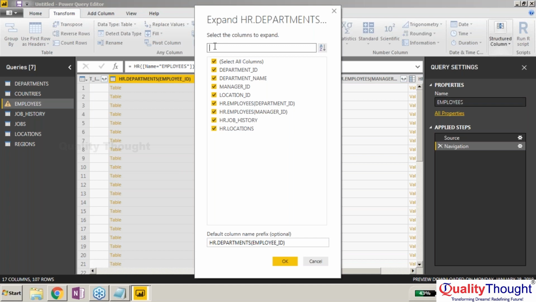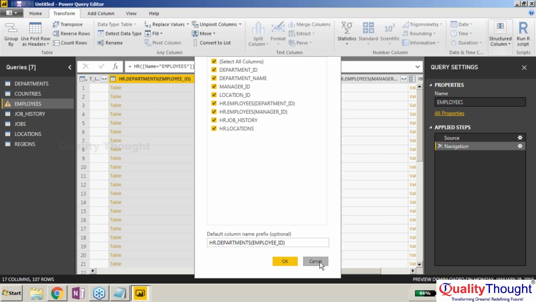This is nothing but where you should always see that HR departments of employee ID related extracted information of what exactly is there inside. Okay, you can always undefine or define any one particular column which is assigned over there.